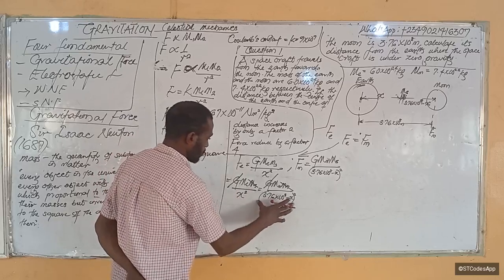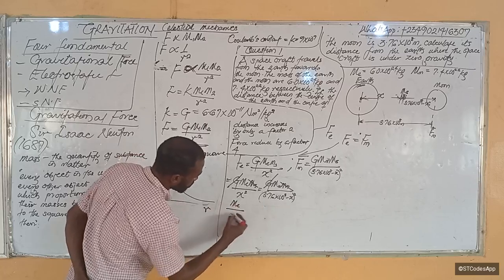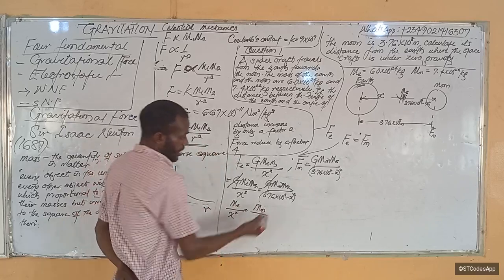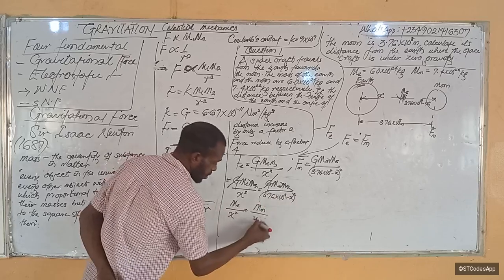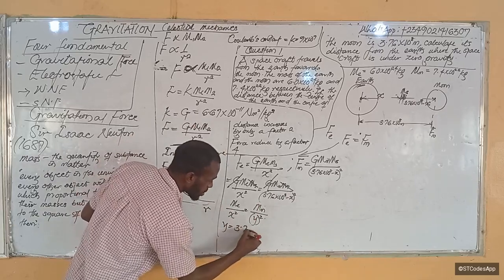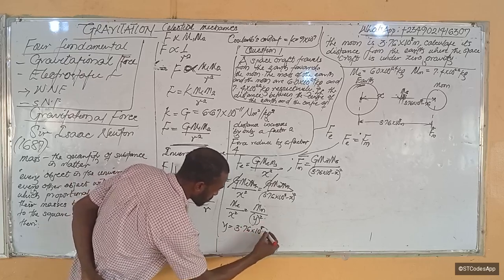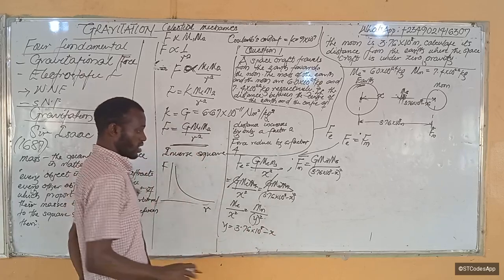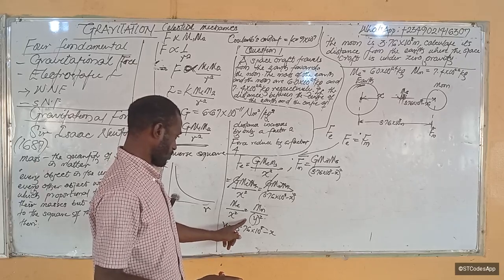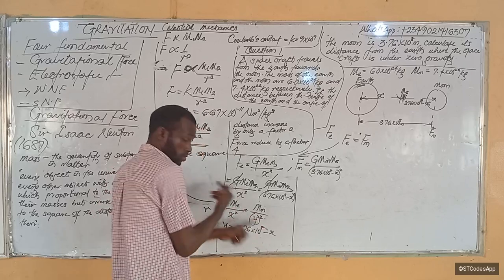Okay, let's do this first. Let's write out what we have. M_e over x squared is equal to M_m over. Now, let's call everything here y, so let's call it y squared. Remember that y is 3.76 times 10 to the power 8 minus x. The reason why I'm doing that, look at what I want to do. So that this one will come here, they will interchange when you cross multiply.